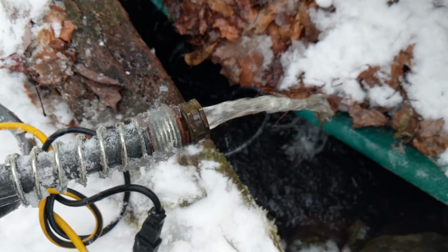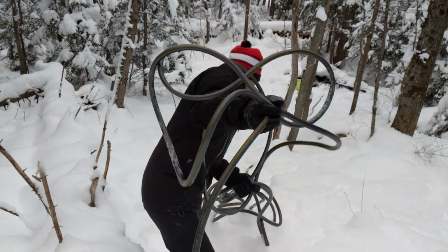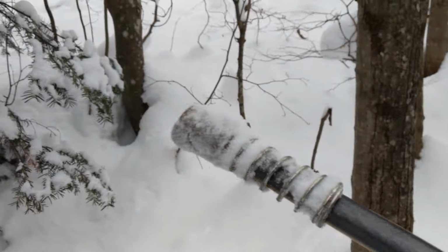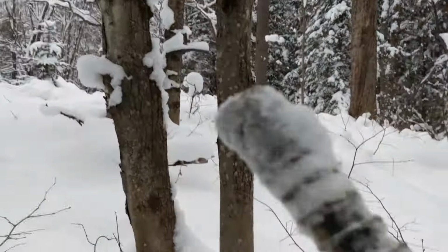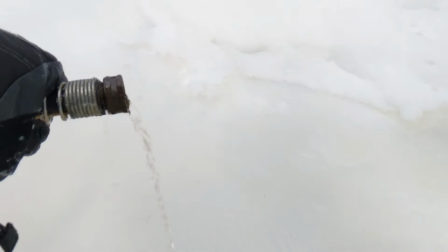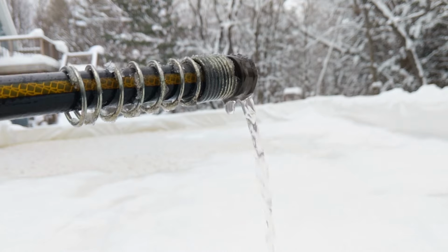Time to fill the rink. Looking good so far. We're on the home stretch. We got some slack. Let's take the most direct route. It's getting a little tight. Come on. We are there. Woo! Let's pump some water. Well, it's not exactly gushing out of there, but I'll leave that going all day and we'll see how much we got in there.